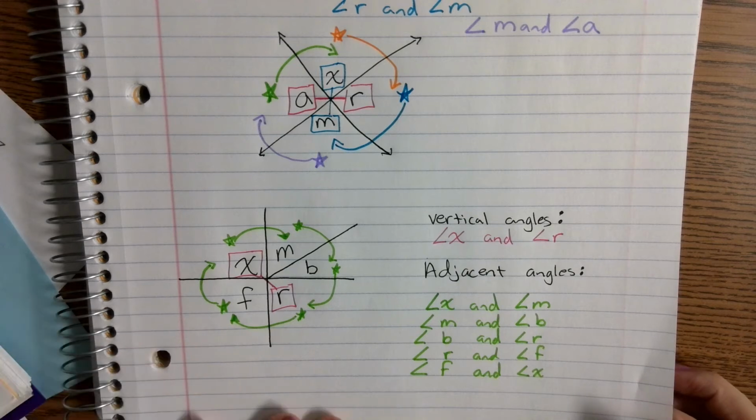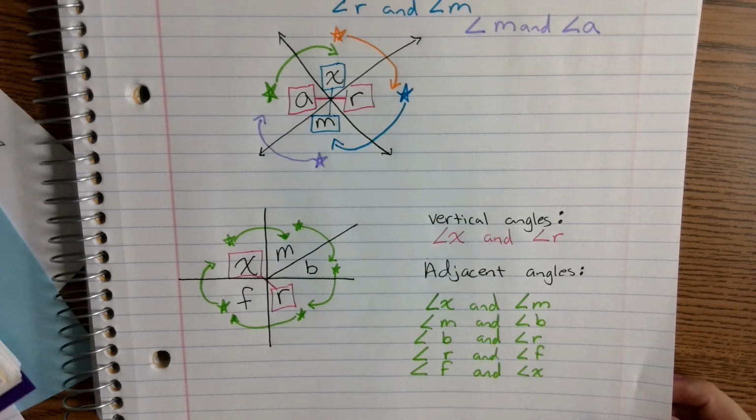Knowing these relationships, if we know that they're vertical and that they're congruent, we can actually solve for missing angle measurements when it's dealing with a vertical angle relationship. I'm going to go ahead and switch the sides. Okay, go on to page 33.